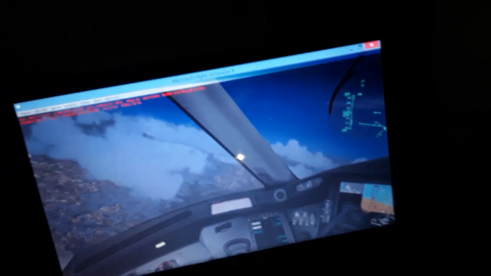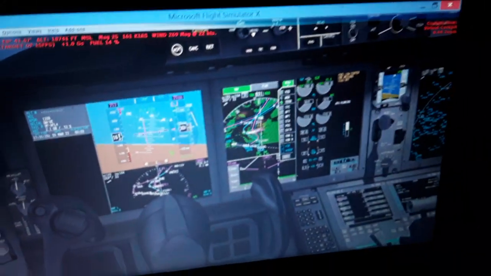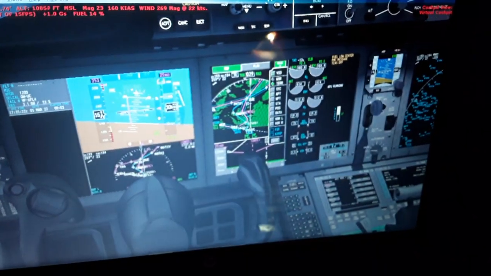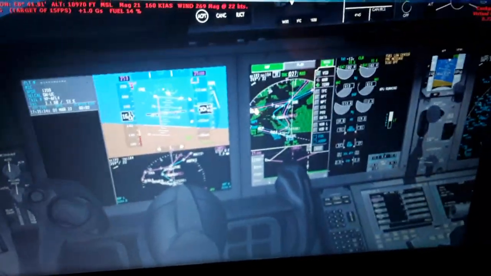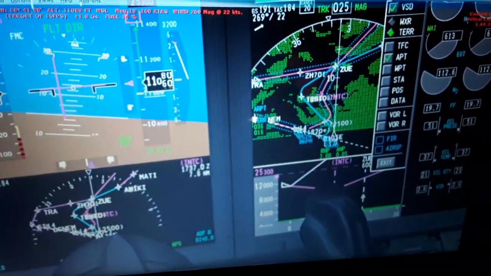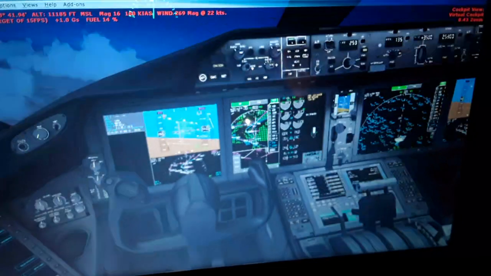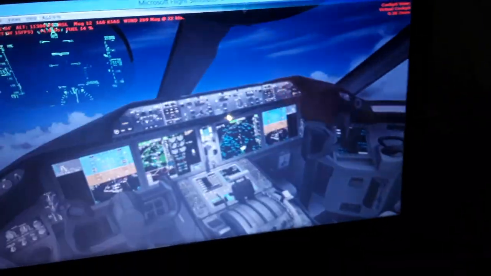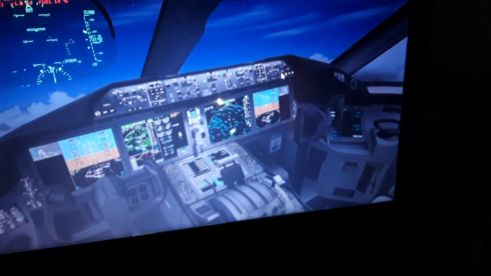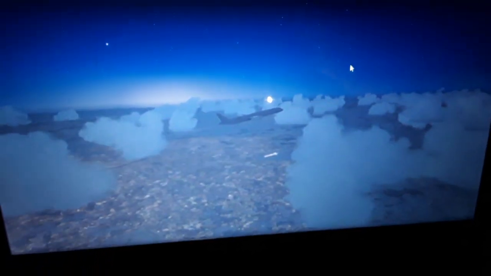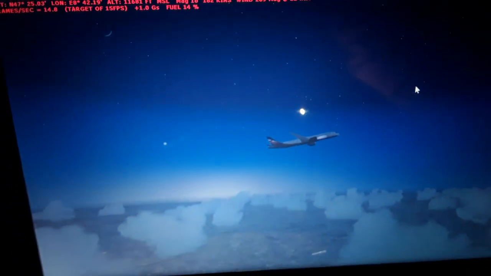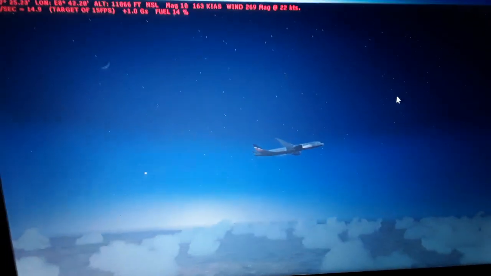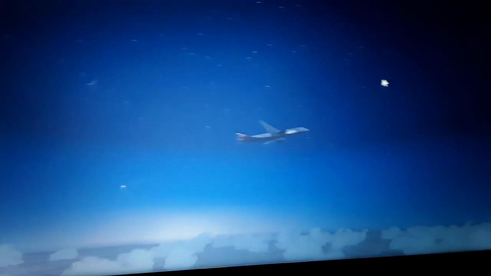Keep climbing. And we have 10 more minutes to go for landing, approximately. So we have a beautiful view here outside, as you can see. Hope you like it.